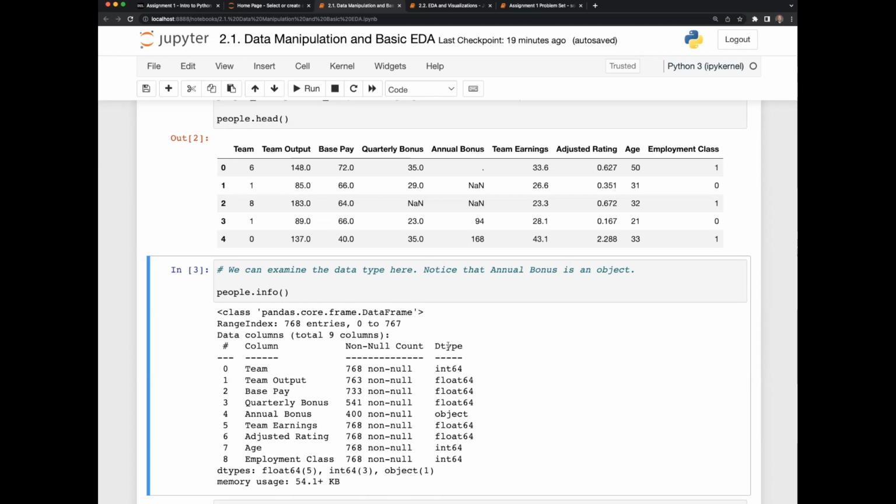So I'm referring to something along the lines of dtype. The object, yes, exactly. The object. So we have something here, annual bonus. We look up here, annual bonus. What do you think this should be? What type of data on dtype?